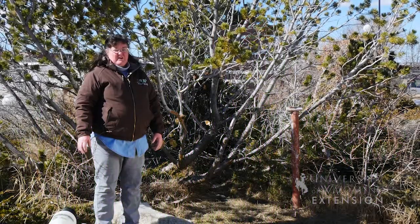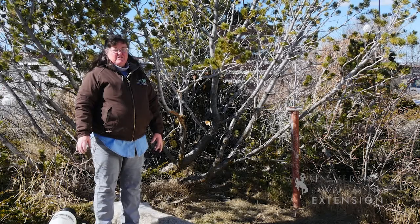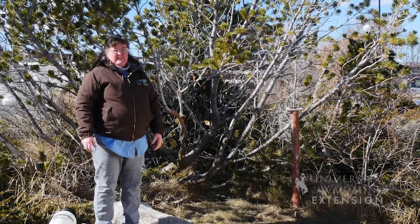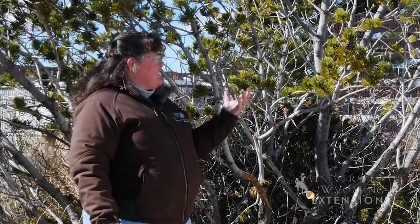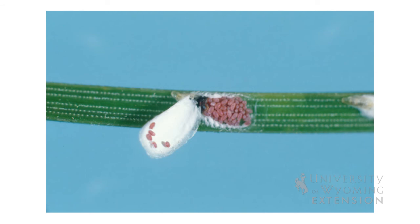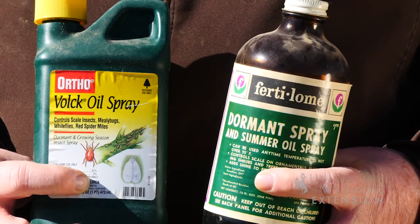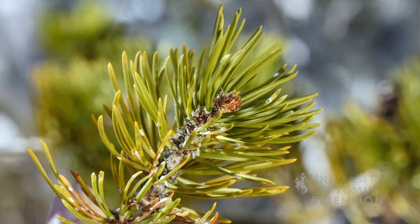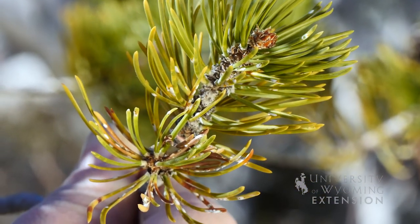On a warm day this spring, you may want to take the time to go out and scout around in your garden and find out what is up that you weren't anticipating dealing with this year. One of the things you may find if you have mugo pine or blue spruce in your yard is pine needle scale. It's a small insect that forms on individual needles, so you'll want to spray with a horticultural or dormant oil, which is either a petroleum or vegetable oil product, and it will suffocate the emerging immature insect or larva.